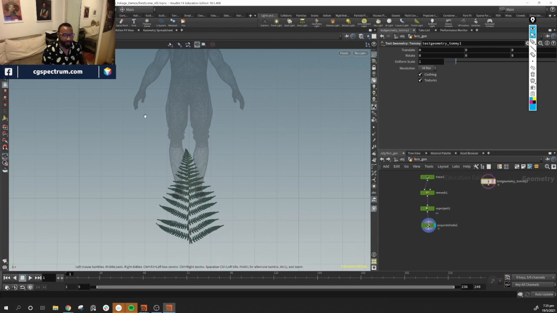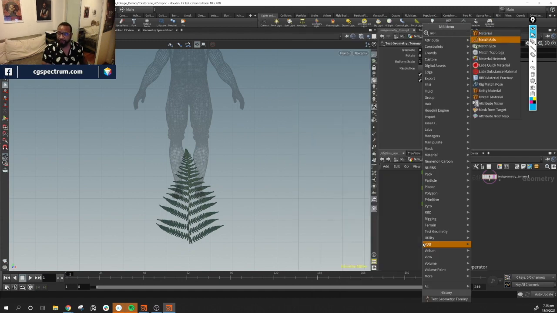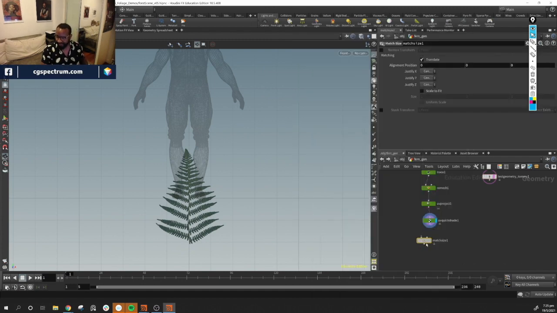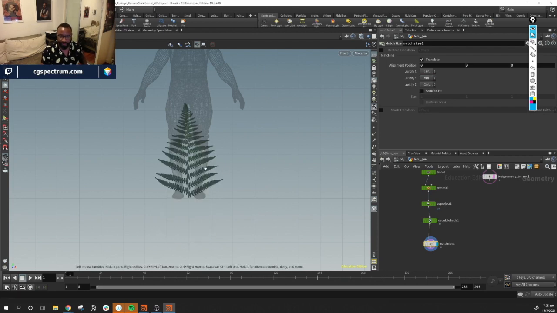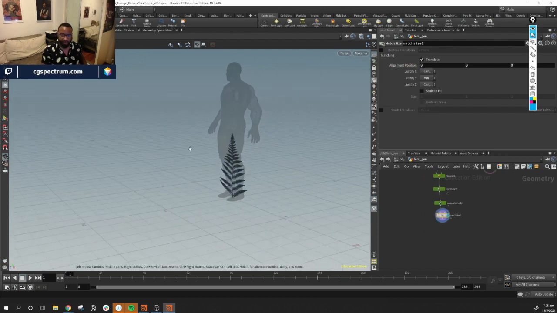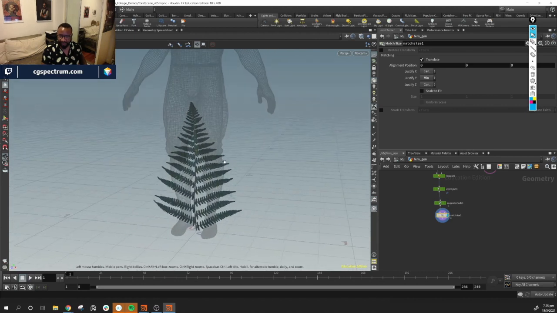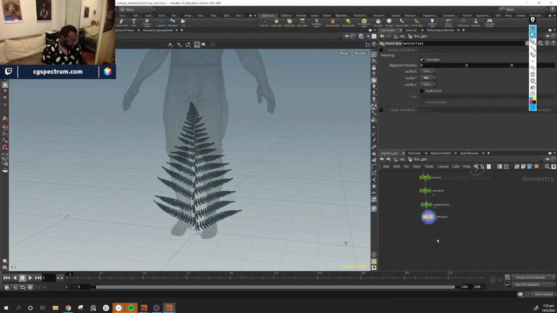So I always try to model stuff in real world size as much as I can. Okay. So I want to set this thing on the ground, so I'm going to use a match size for that. I abuse this node way too much. I use it for way too many things. It's made me very, very lazy, but I'm glad they put it in there. So I want to justify why. I want that to be min, so that it just sits on the ground like that. Cool. All right. Next thing I want to do is, let's go back to my perspective view. So I want to put a little bend on this bad boy. So I'm going to say bend.